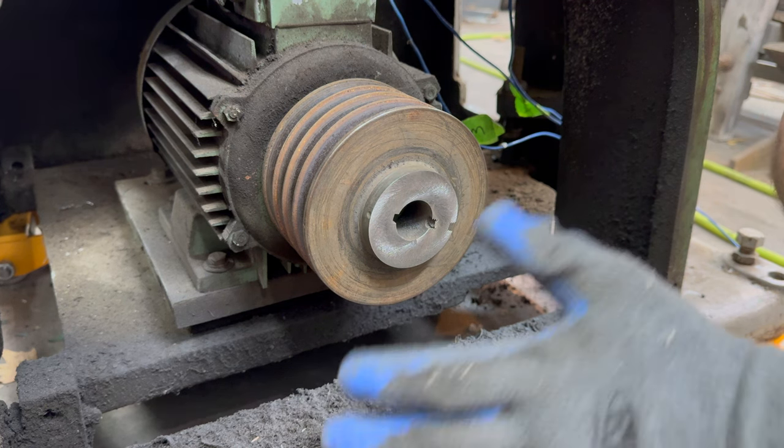However, I can't get this one out. The other two popped out like they were well oiled. This one does not want to come out. I've been going back and forth, trying to figure out ways to get it out. One thought was to drill and tap these holes and use a screw to push it out. That makes me nervous. If I break a tap, I'm really screwed then.